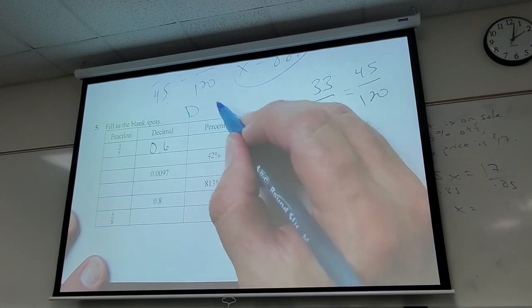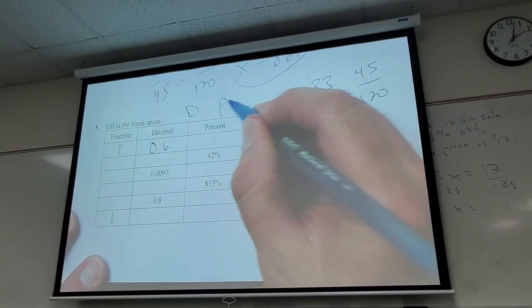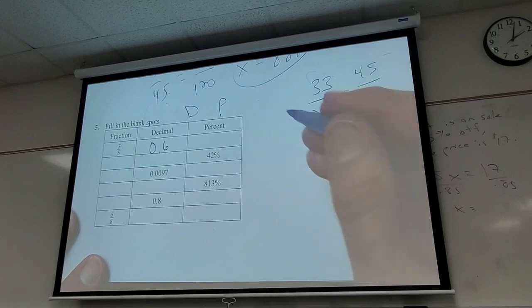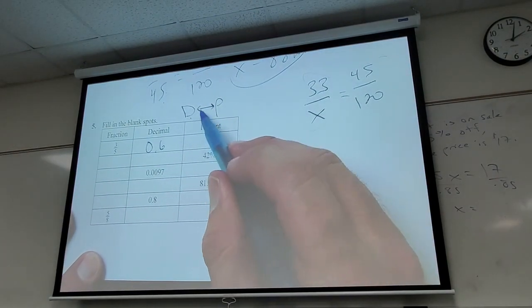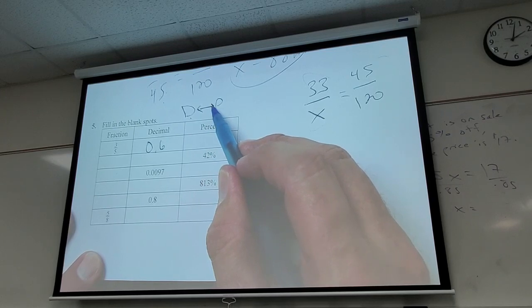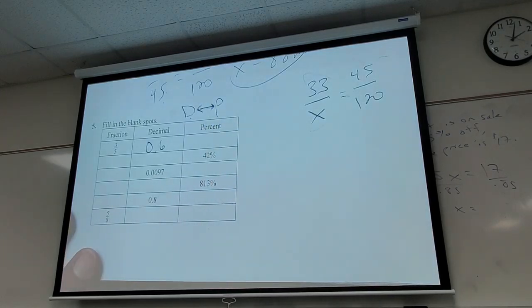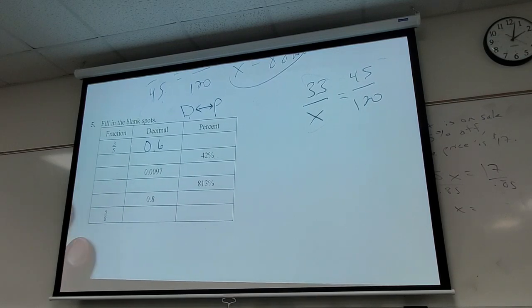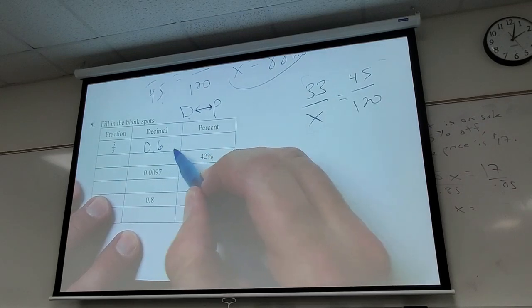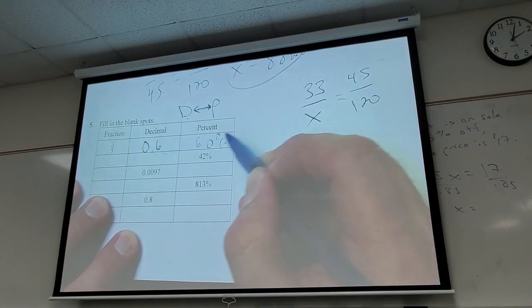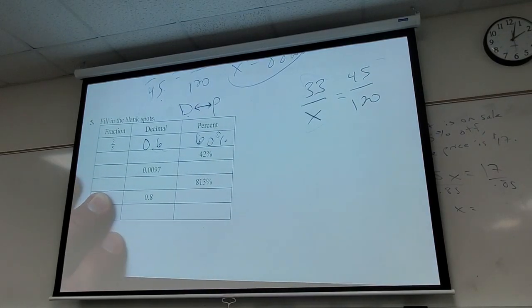And I didn't feel like I needed to show you this, but if you write the letter for decimal and the letter for percent in alphabetical order, it'll actually show you which way to move the decimal. So if I'm in decimal, I move the decimal this way to make it a percent. If I'm in percent, I move the decimal this way to make it a decimal. Okay. I made that up. There's not much to it, who cares? So I move the decimal, bam, bam, 60%.